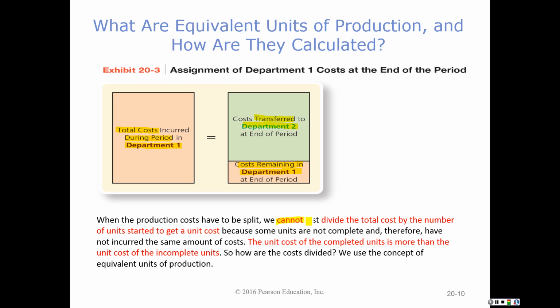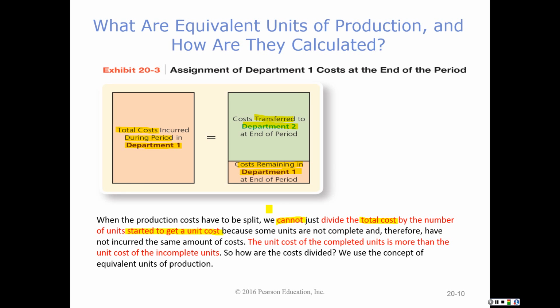We can't simply take, as we did in job order costing, the total cost that have taken place in the department during this period and divide it by the number of units that we started in this process to get a unit cost, because as we see in this illustration, some of the costs are complete and they need to be moved. Some of the mixing is completed. All the material, labor, and overhead for that process need to move to the next process, molding. But some of the product that has been moved into the mixing department has not been completed. And those cost of material, labor, and overhead need to remain in the mixing department until the process is complete.